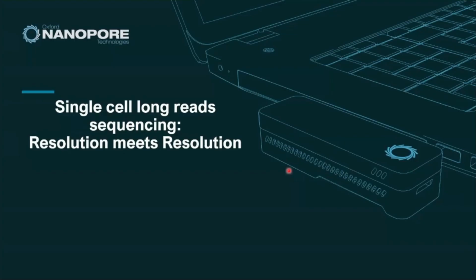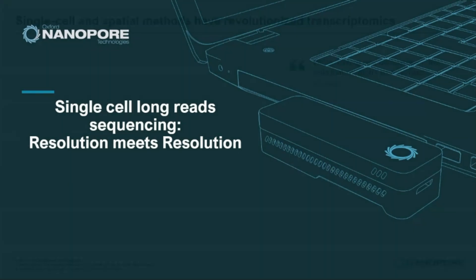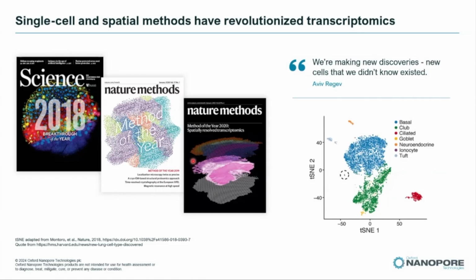But let's go to the second part of this talk, and let's look at single cell coupled with long-read sequencing, or when resolution meets resolution, as I titled it. Single cell has been elected method of the year in 2018. And single cell has been pivotal in the discovery of new cell types and in understanding diseases.